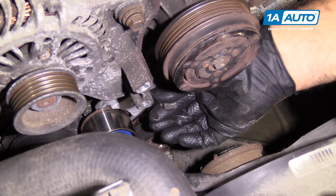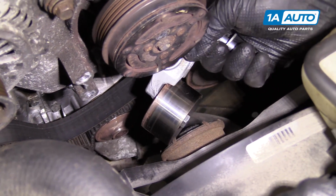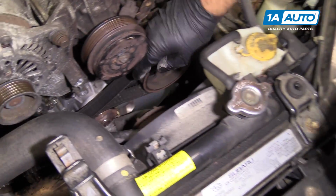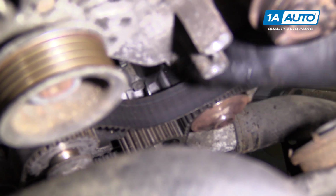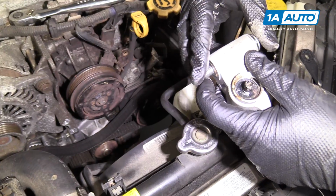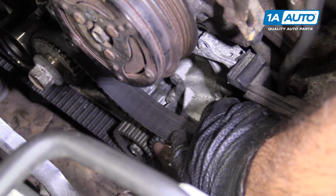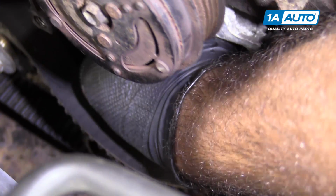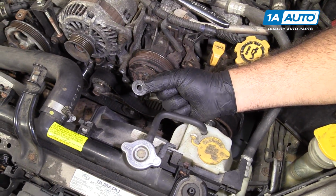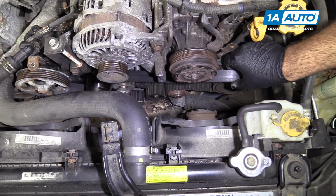It's going to kind of want to go sideways on you because it doesn't have any locking pin in there. Now, the washer that was on the back side of it did fall off. There's a little O-ring here. Try to pick that out of here. That's what's holding the bolt on. Keeps it from pulling all the way through. So we also want to make sure we grab, there's a washer here, and you don't want that to sit in there and forget about it because it'll jam things up. So that's on the back side of the tensioner. So make sure you get all the parts out of there of the old tensioner. Now the belt will just come off.